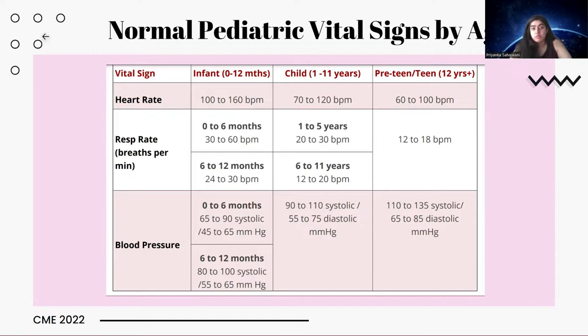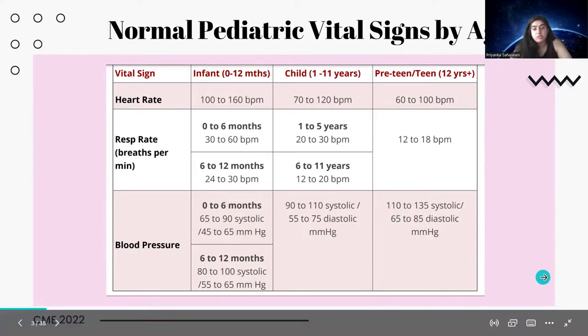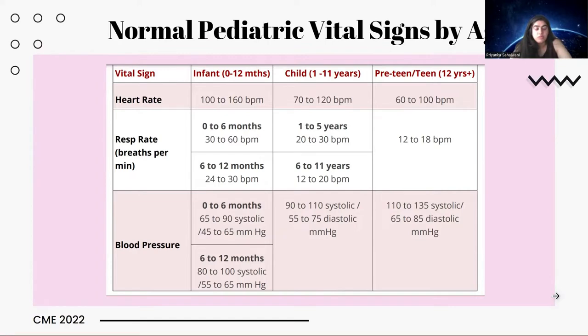Something I want to add here is most government setups don't have a pediatric cuff, especially in the casualties, unless it's a tertiary care center. So if you're somewhere in, say, JJ, but you're in the casualty, you may or may not have a BP cuff for children. So it depends. So a lot of the times you'll only be able to measure their pulse, saturation and respiratory rate.